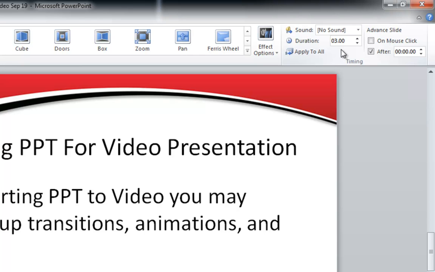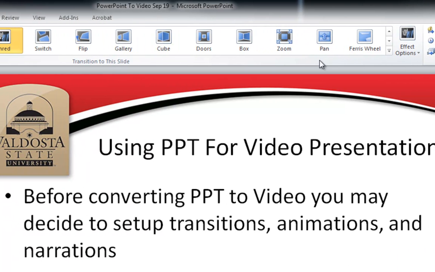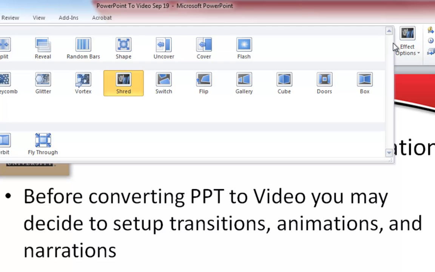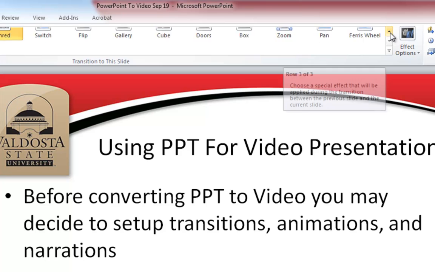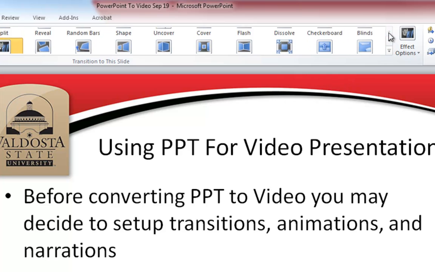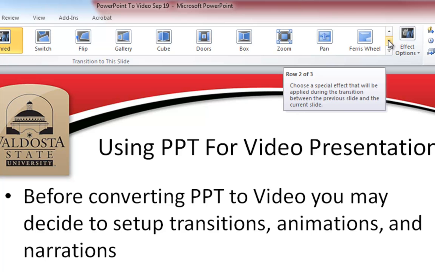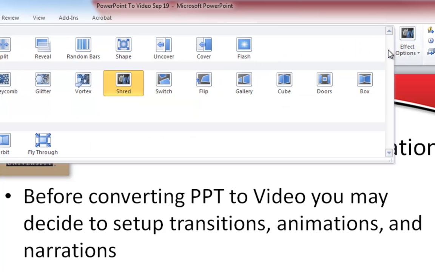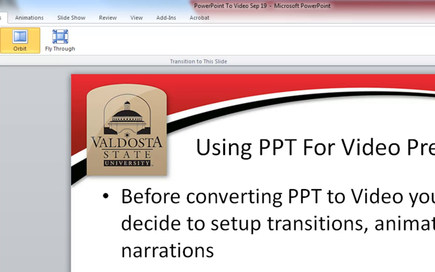Inside of the transitions to this slide, now there's more options that we can check. So if I wanted to check them, I could either click up or down on these arrows. So there's the up arrow, down arrow to go between the different transitional effects that are available. Or I could click on the More Options, which is right below the down arrow, and here you can see what kind of options there are. Just click on one to see how that would work.